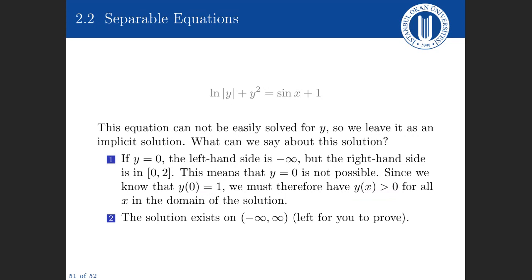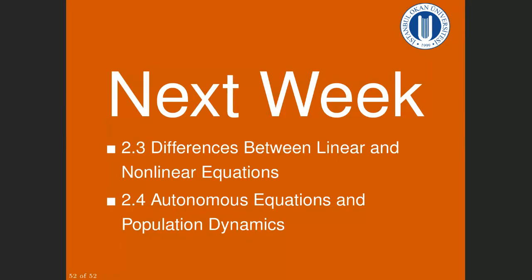It's also possible to show that the solution exists, or the domain of the solution is the whole real line. But I'm leaving this for you to think about. And that is the end of today's lecture. Next week, we're going to talk about the differences between linear and non-linear first-order ordinary differential equations. And we'll study another special type of first-order equations called autonomous equations, which we will use to talk about population dynamics.